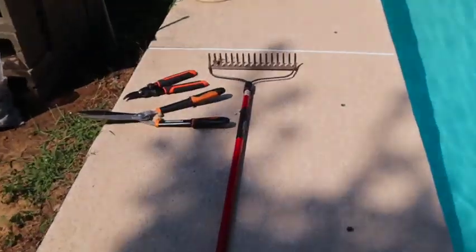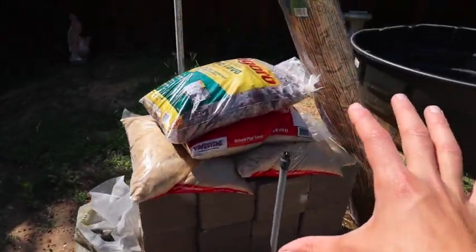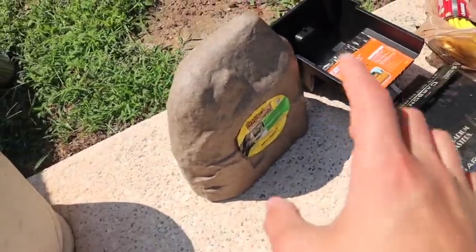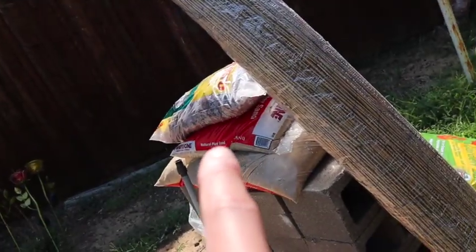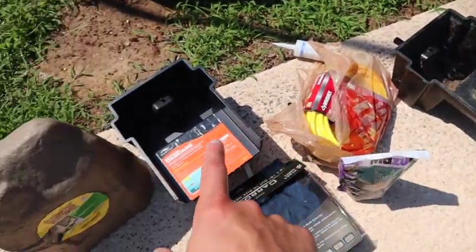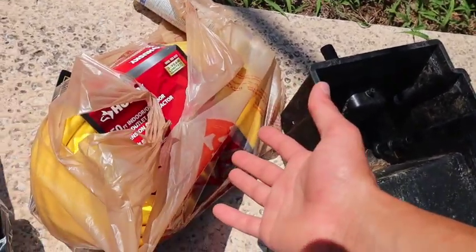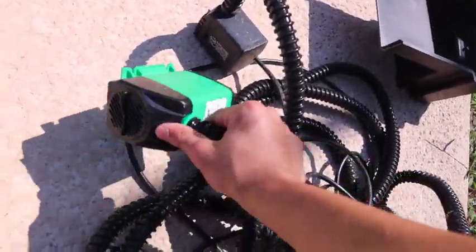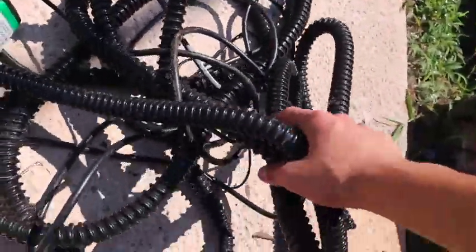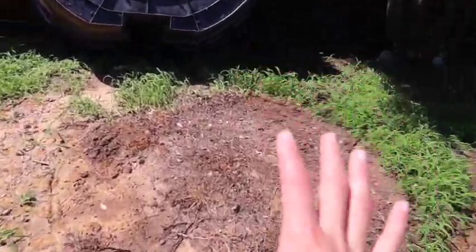Let's keep building. So, of course, we've got some hand tools here. Those are going to be important. I'll explain why later. A bunch of our stones and everything like that we already picked up. A false rock that I got from Amazon. Once again, I will explain why shortly. Some filter pads. Of course, our lava rock will work with our filter pads. Then 2 waterfall heads. Once again, I'll explain all that as we go. A bunch of electrical stuff. Once again, I'll explain as we go. Then 1 giant 300-gallon pond tub. And a bunch of pumps and tubing. So we've got 2 pumps here. Really big, heavy, solid pumps. And then a whole bunch of tubing, as you can see. And some turtle food, but this isn't really the most important thing. That's just kind of extra. The first thing we have to do is start leveling this ground out.